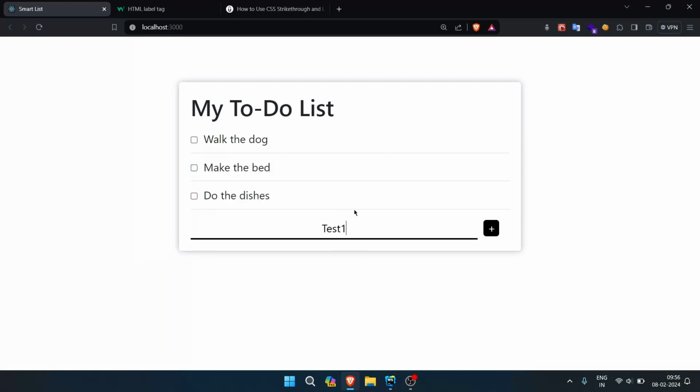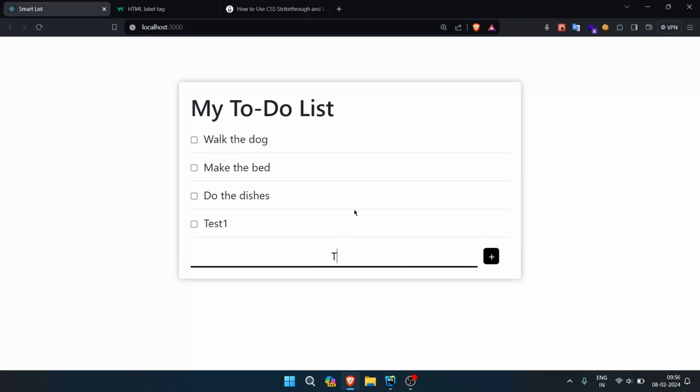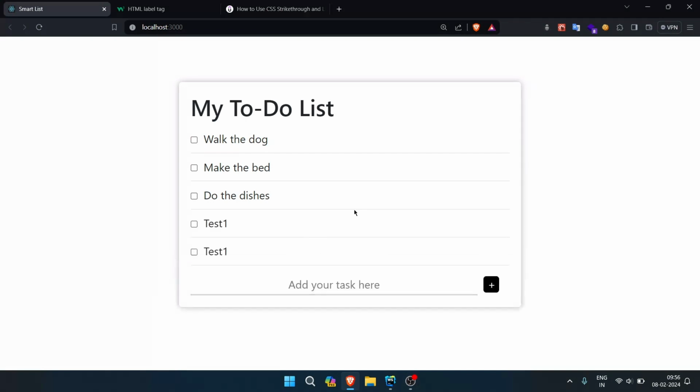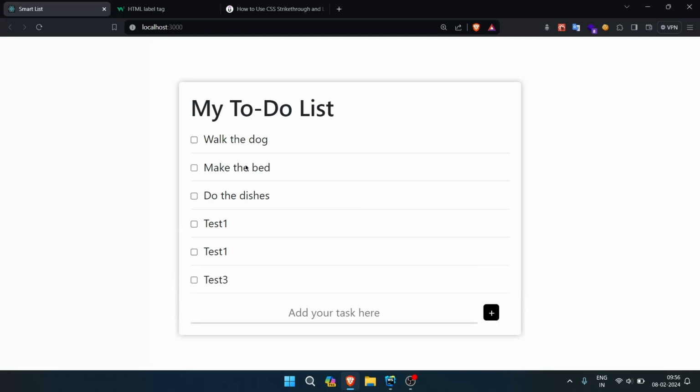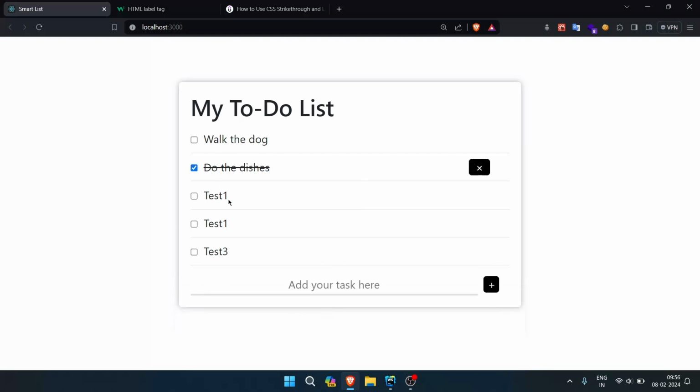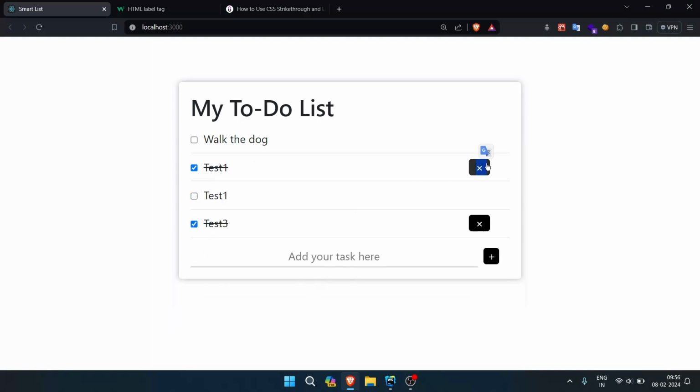So test 1, test 2, and test 3. So make the bed, check out. I'll be keeping it like here.